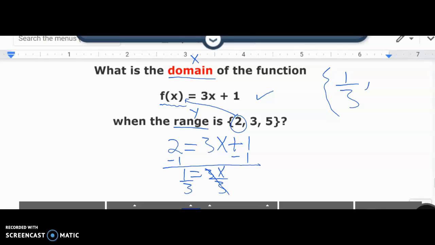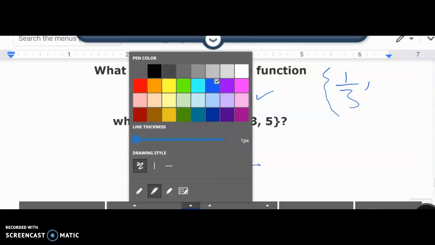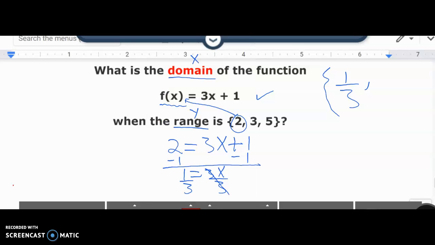I have 2 more values, so I must plug in the other 2 values. Okay? So I will be using a different color now. Let me use red. And I will basically recopy the equation again. Okay, and of course just copy the right side because you will be plugging in the y into the left side. So let me take the second value, 3, and plug it in where the y or where the f of x goes.